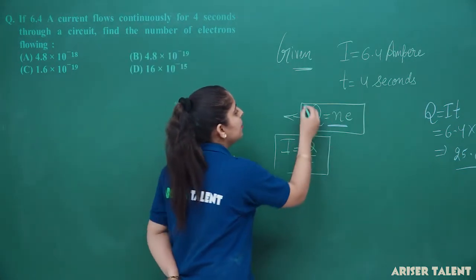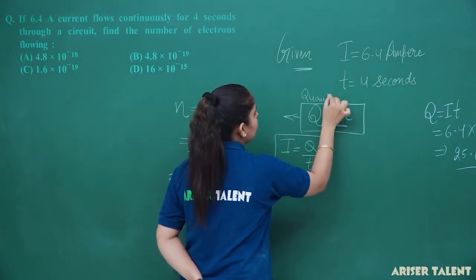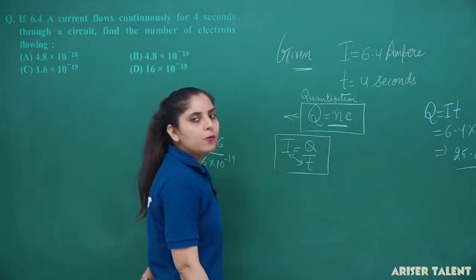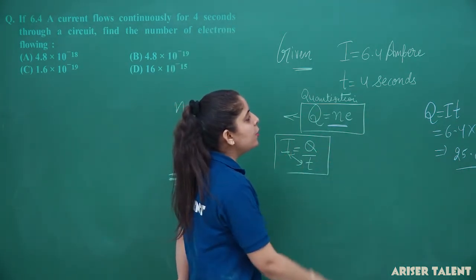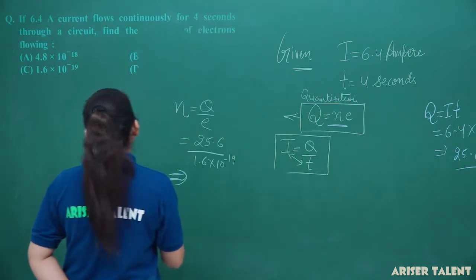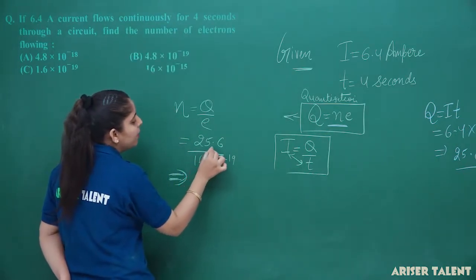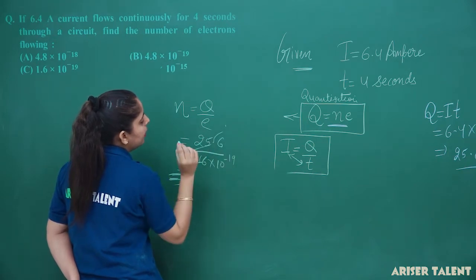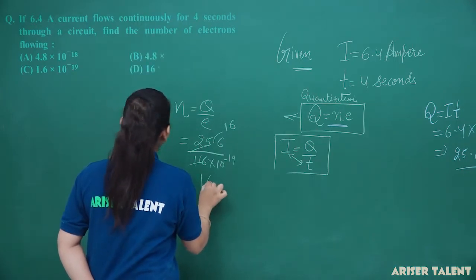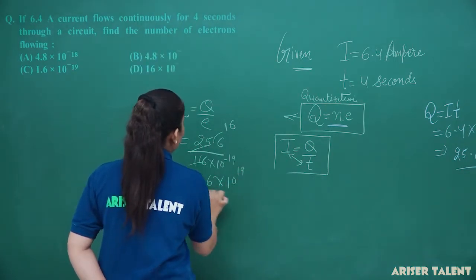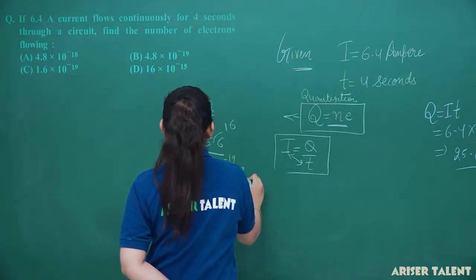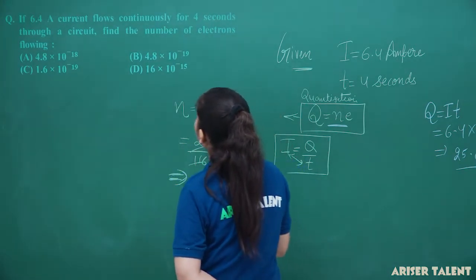As we have determined from the quantization formula, Q equal to Ne, and from It I have determined the value of Q, that is the value of the charge, 6.4 into 4, equal to 25.6 coulomb. We have to calculate the number of electrons here. So it came out to be, the point will be cancelled by the point, 16 into 16 are 256. So it came out to be 16 into 10 raised to the power 19. So this will be the number of electrons we are getting in this circuit.